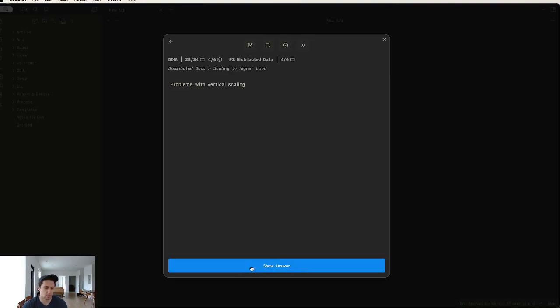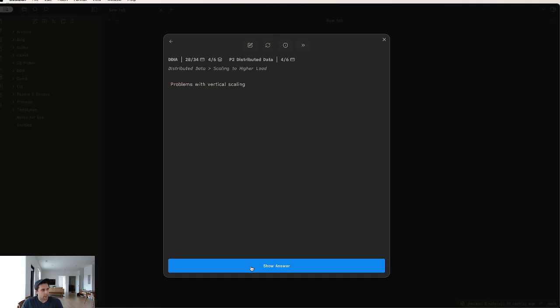Problems with vertical scaling? Cost prohibitive, so better and better machines cost more and more money.